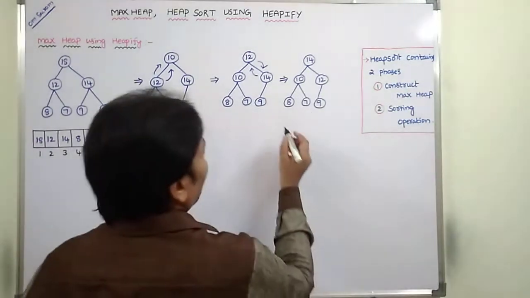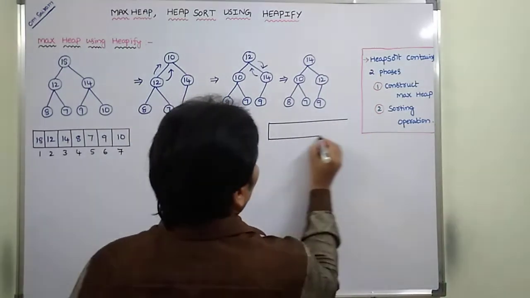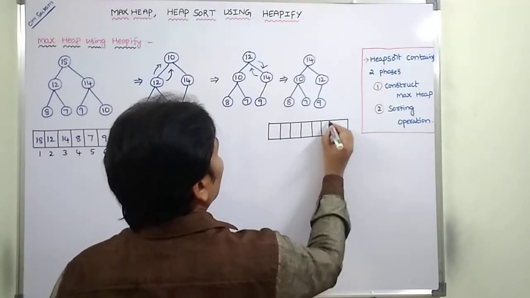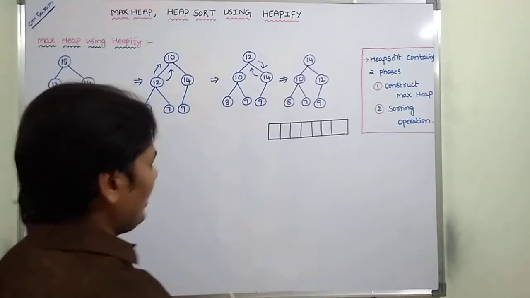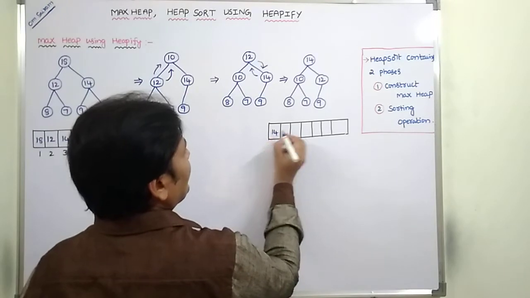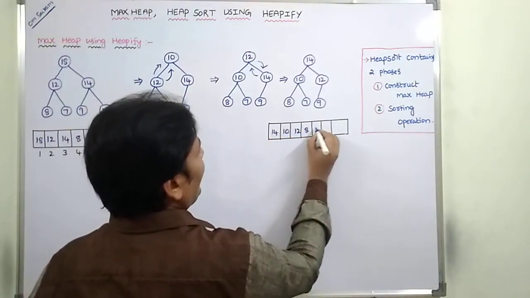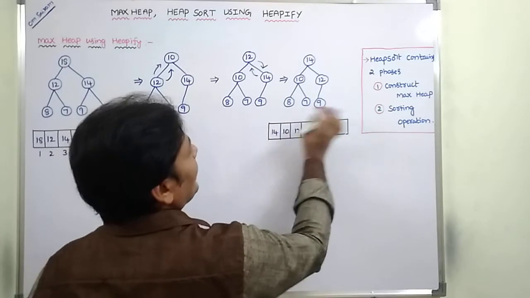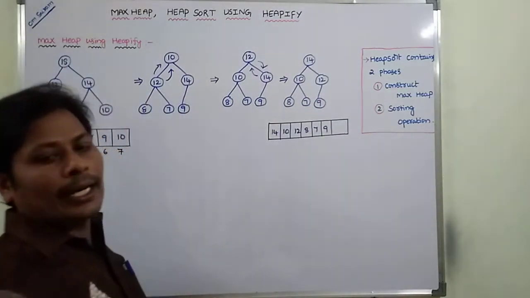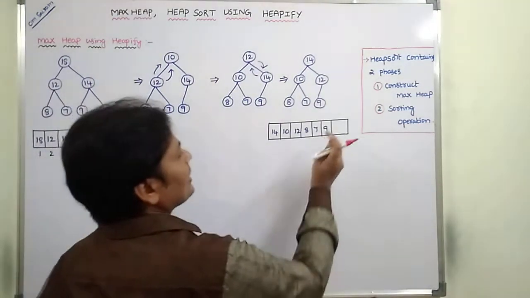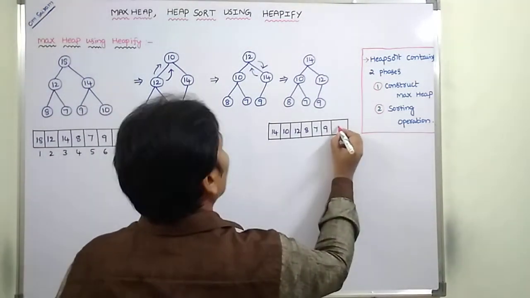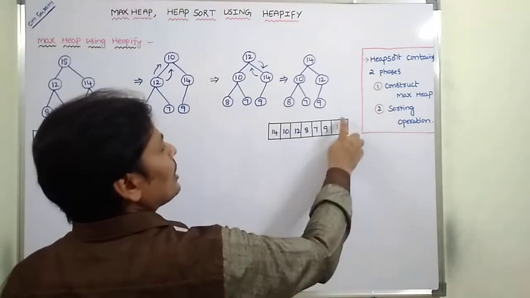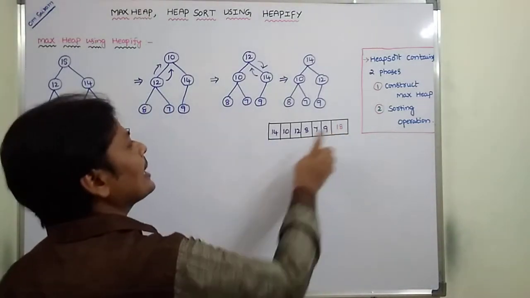So after that we are getting positions 1, 2, 3, 4, 5, 6, 7. Here 14 is there, next 10, next 12, next 8, 7, 9. These we have to write level by level. First 14, next 10, 12, next 8, 7, 9. Here only one node is deleted. The deleted node's space is free, so there we have to write 18. 18 is the node we deleted, and it can be stored in the free space for utilizing the free space.